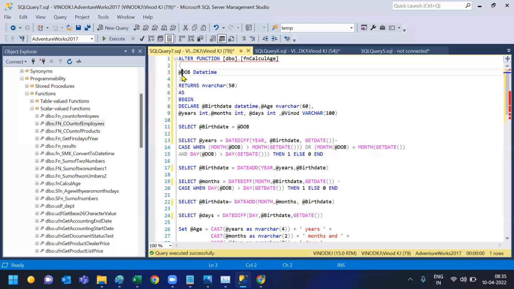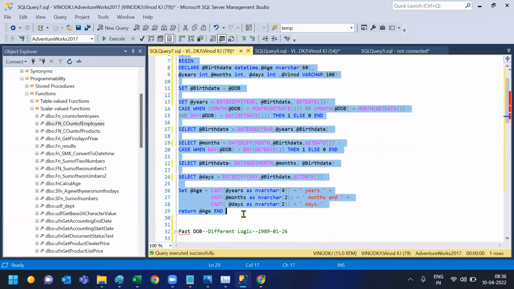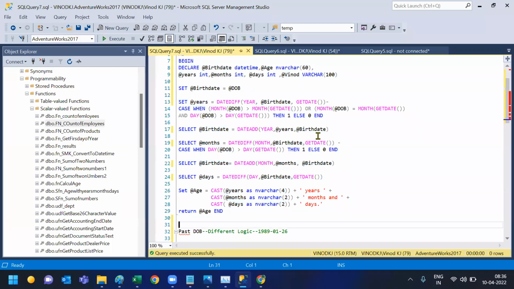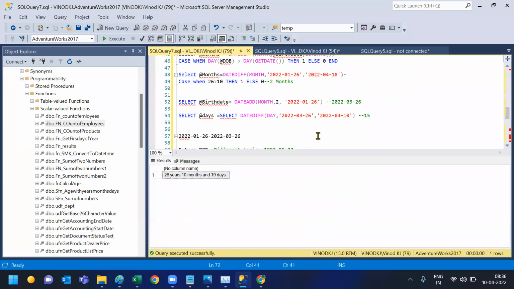But here we can use the SET statement also, right, instead of SELECT? Yes, sir, you can use it wherever you want. Here also you can use SET, no issues. Both will act the same, SET and SELECT. In this case, it will act the same. Let me execute it. And you go and execute your function. And it's executing.